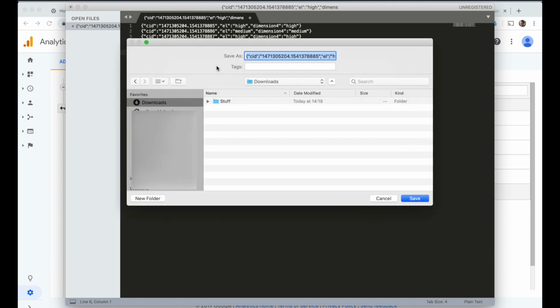Google Tentacles requires a very specific file name convention for this file. Again, it's all documented on the GitHub page, but essentially you can call it anything, but it has to have these particular values in it.